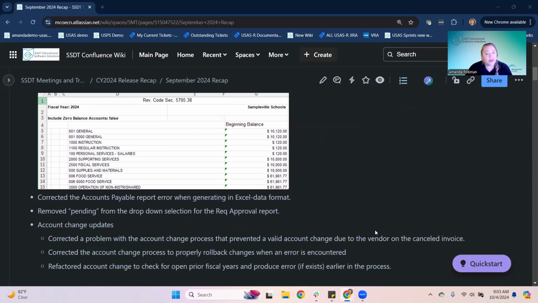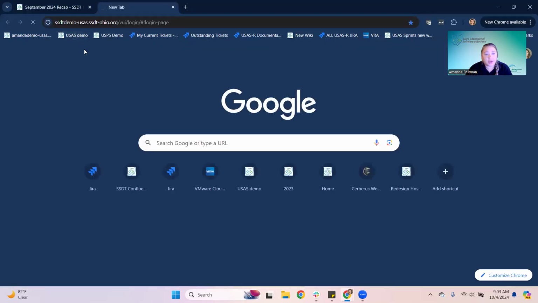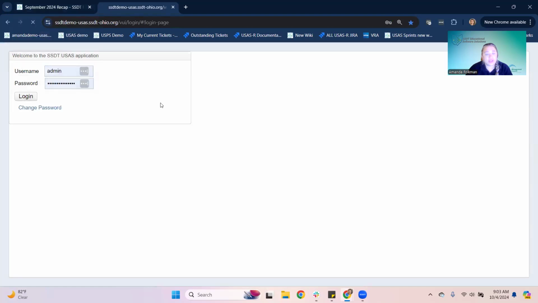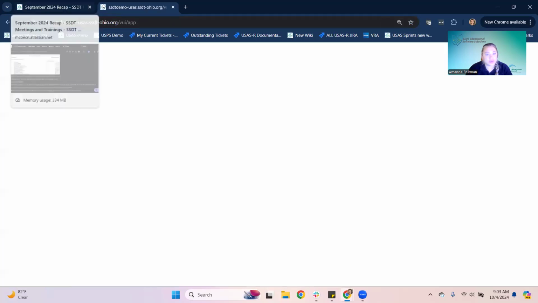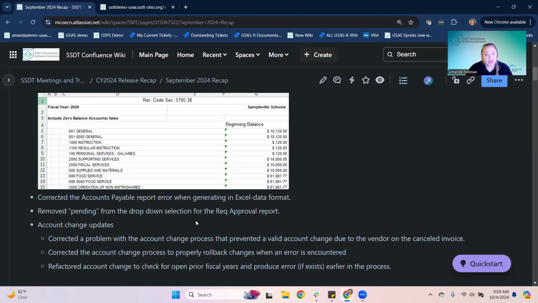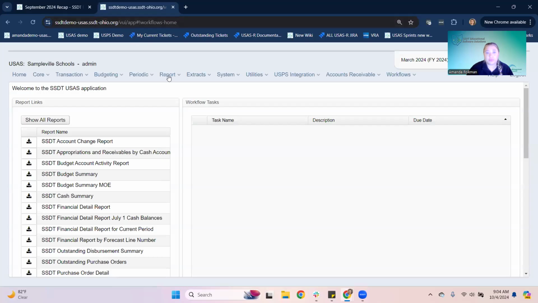And then on the requisition approval report, this one is a newer one that we have. There was an option, and this is for districts that are using workflows, where you select the status of the requisition approval. So like, is it approved? Was it rejected? That sort of thing. Now, pending is technically a status that the requisitions can be in, but that is before they would be submitted.